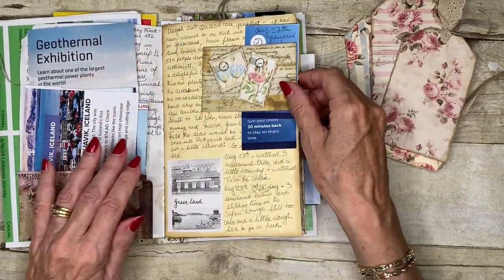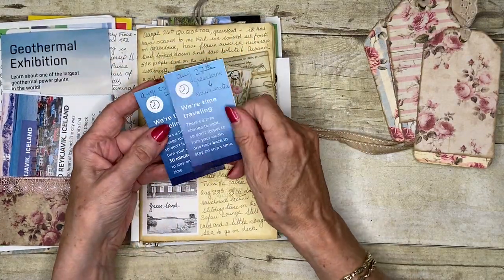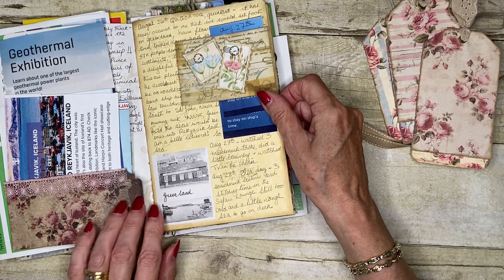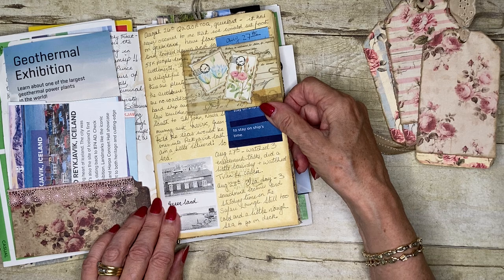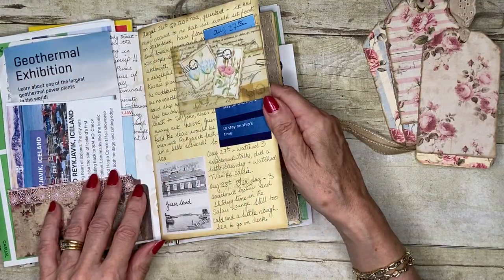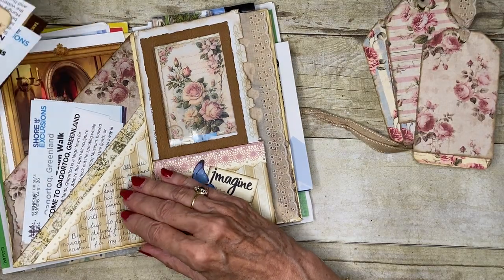And then we had a few more days at sea. We lost some more time. We went back in time again, and we arrived in Greenland, and a place called, lots of Q's, no U's, and it's actually called Qaqortoq, apparently, is how you pronounce that. And so we did a walking tour, and let's see what else I've got here.